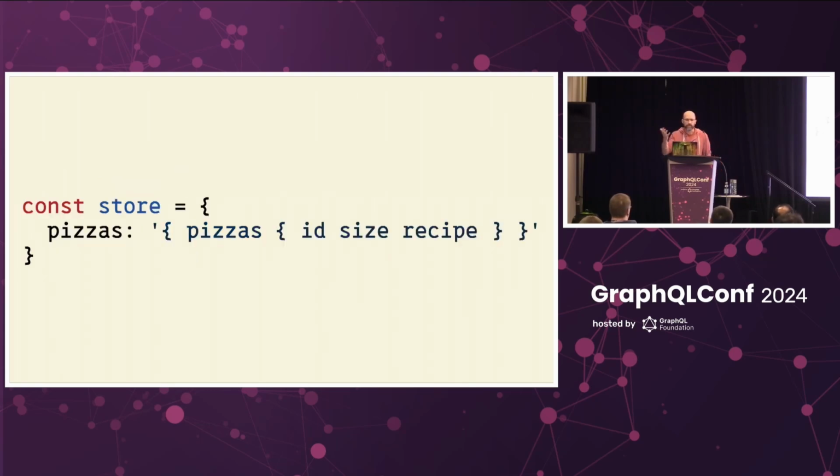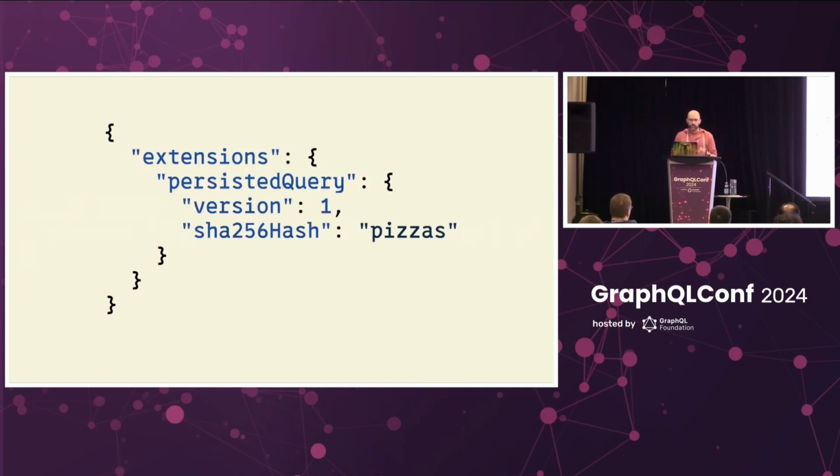So the thing we were thinking through, and I'll get to this later, was that our get-out-of-jail-free card could be persisted queries. We find this list of things that are known safe, and then we just call them. You will notice that pizzas is not a valid 260-bit SHA. I apologize. I'll do better next time.